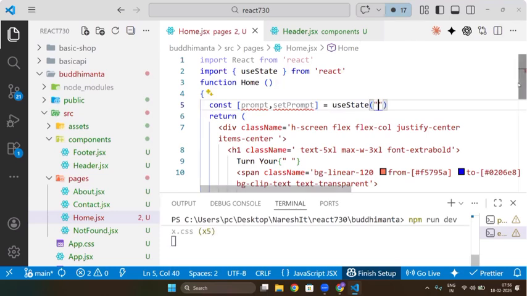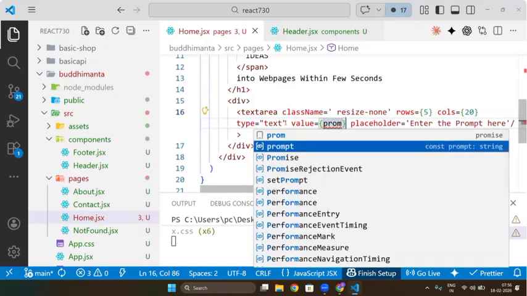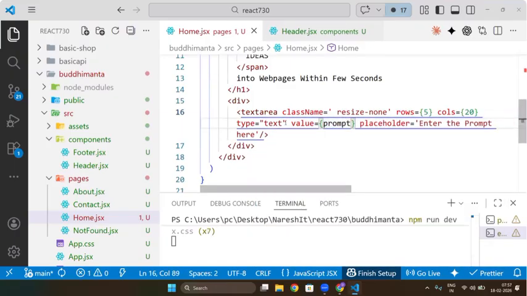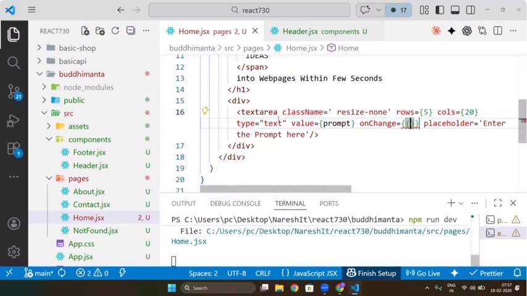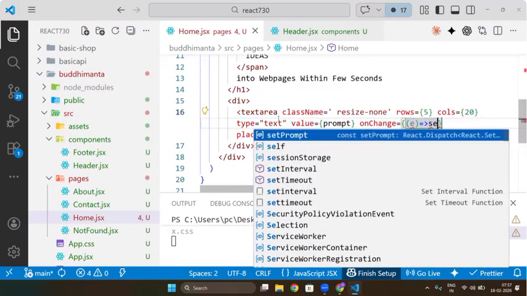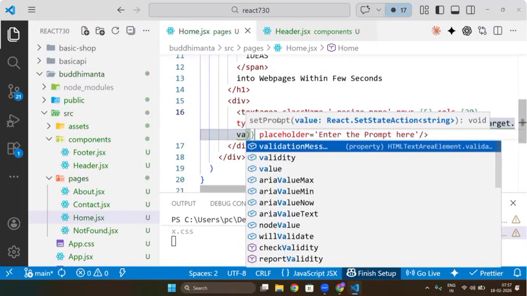Initial prompt is empty, so I will put here value is prompt, and on change, the moment they enter values, that value will be stored into setPrompt with e.target.value.